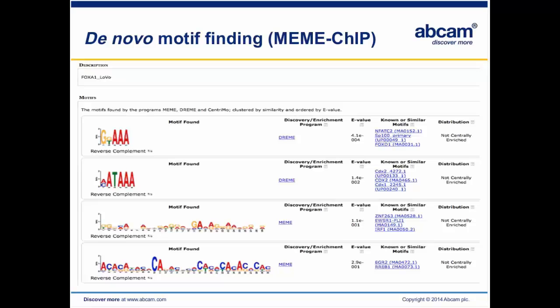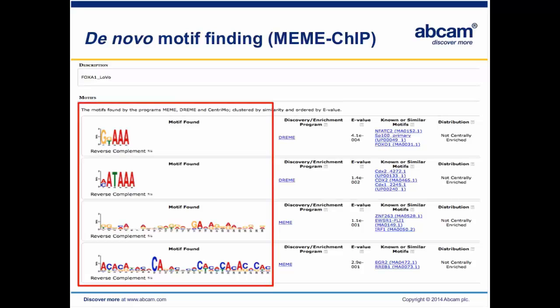Now shown on the screen are the motif results from the FOXA1 negative dataset. As you can see here, although the top two motifs look like the forkhead motif, the E values are very big. There are also two motifs with very low complexities, which are just simple repeats. These motif results further confirm that the FOXA1 negative ChIP experiment is not working. Now we have finished the motif discovery step, and we have a better impression of the quality of the data.